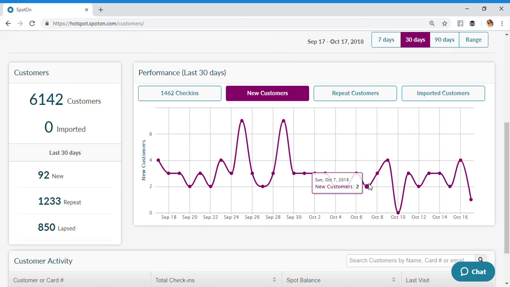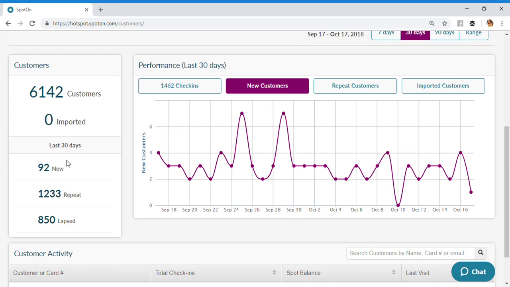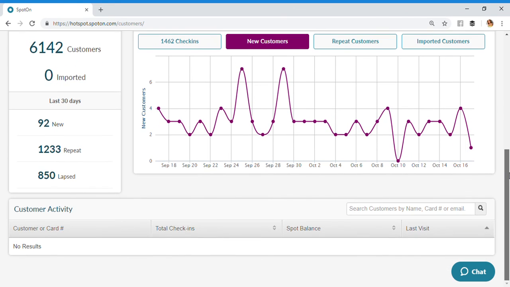And if you like to put everything on Excel sheets, there's actually buttons where you can export all of this information to Excel sheets. If you like tracking it that way, you can still get all your information, but then have it on that document as well. So this is just going to show your new, repeat, and lapsed customers over time as well.